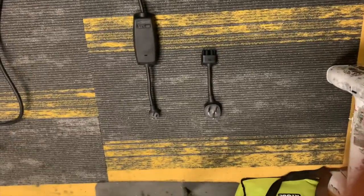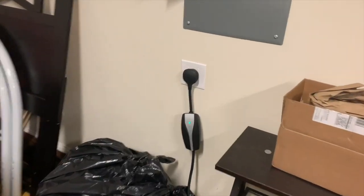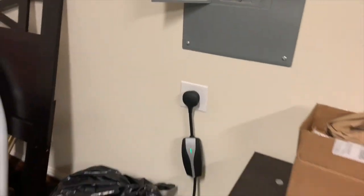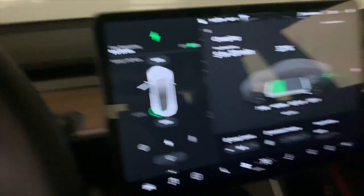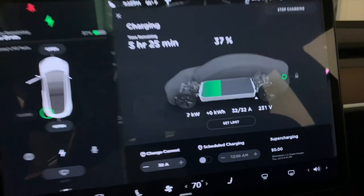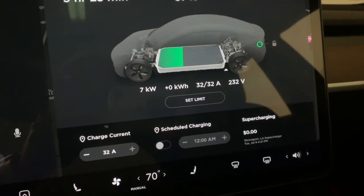And so here's me actually plugging it up this go round to show you the difference of how fast it's going to charge. So here it is, it went from 24 hours to 5 hours and 25 minutes at 37%. And you can see the amperage definitely peaked up in terms of putting out way more output.